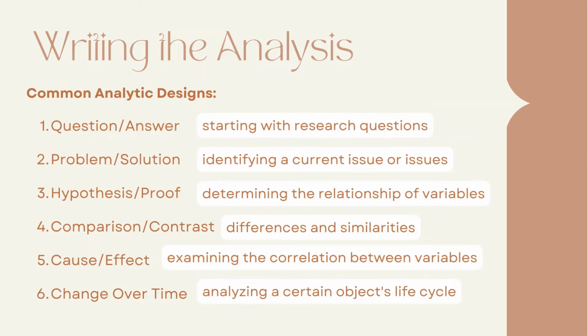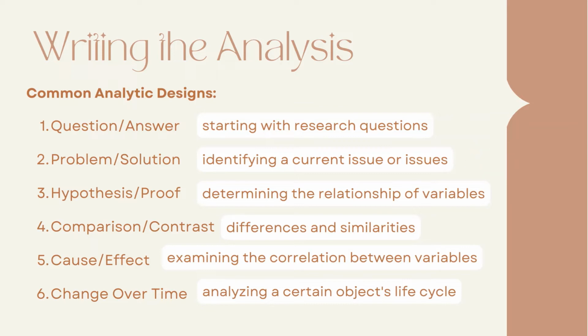In formulating your analysis, it's important to determine the most suitable analytic design. The following are some of the most common designs. Number 1. Question and answer. A great way to start is to try answering your research questions. Number 2. Problem and solution. If your research circles on a current issue, start from there and try to know its root causes to finally arrive at a conclusion.